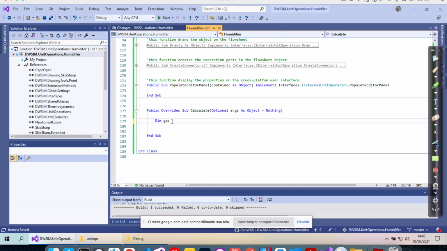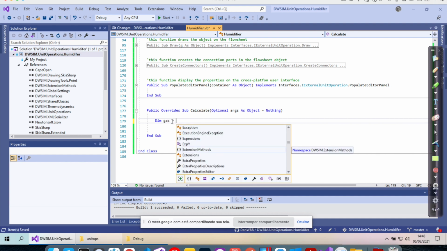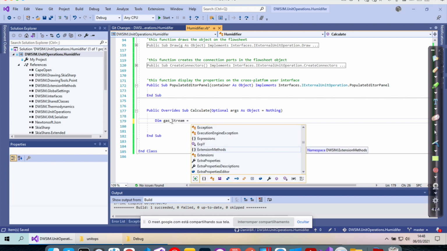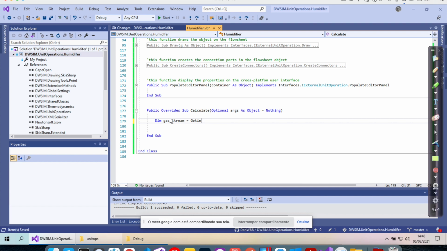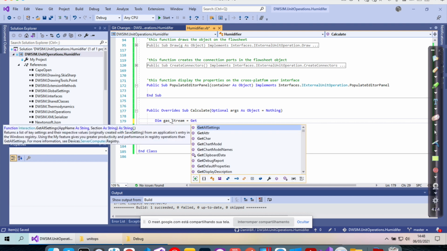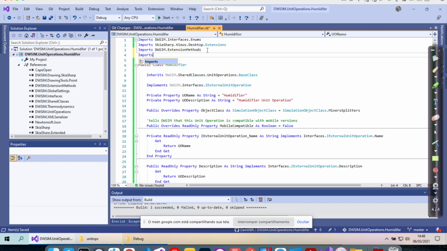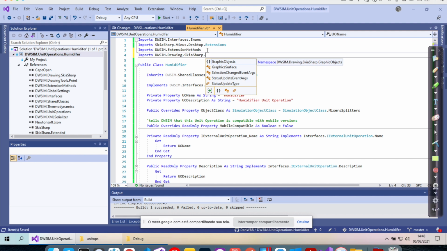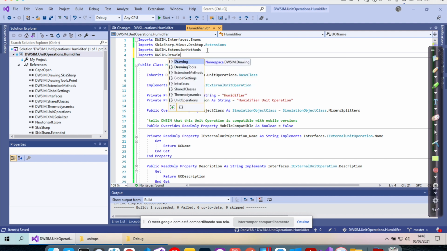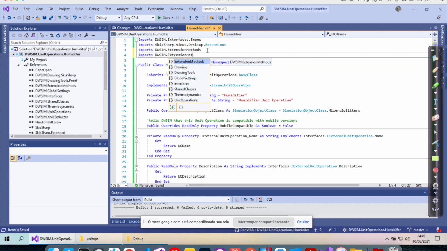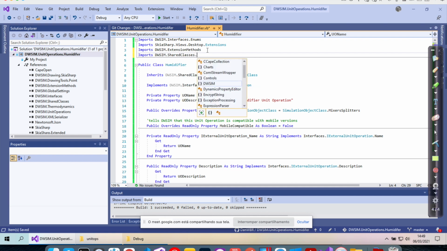I'm going to name it as gas. That is the gas stream back. So we can get. I don't know. I think it is not in the extension method. I think it is in shadow classes.